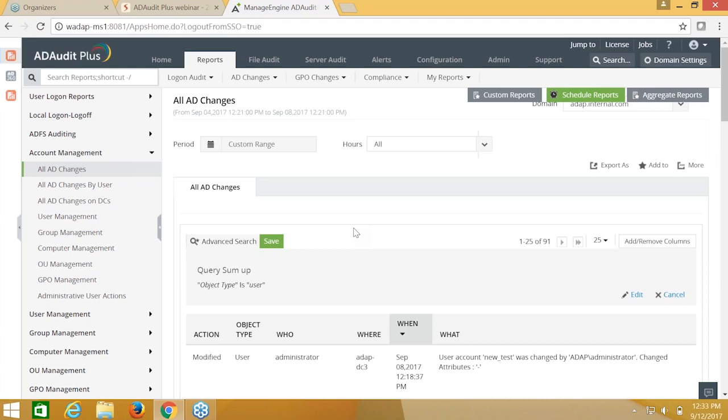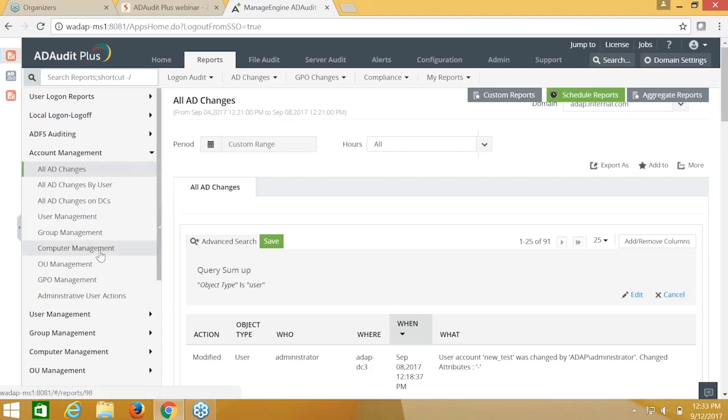But with a tool like ADAudit Plus, you can get the information easily in a matter of clicks. So what I just showed you, maybe you can try doing it without a tool, with just Event Viewer and PowerShell, and you will immediately understand the problems that you would face. And I think maybe you've probably faced the problem, which is why you're looking at a tool to do this for you.